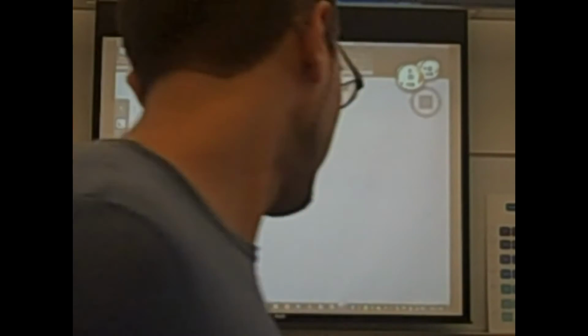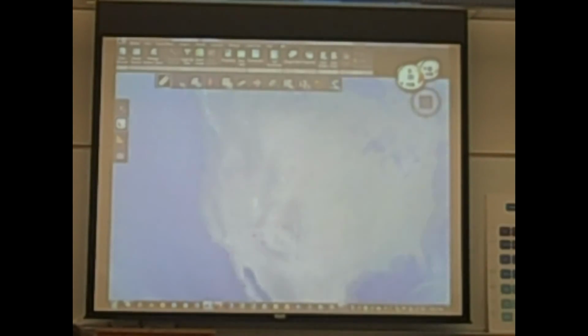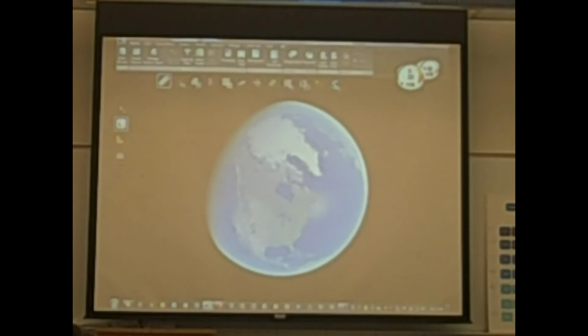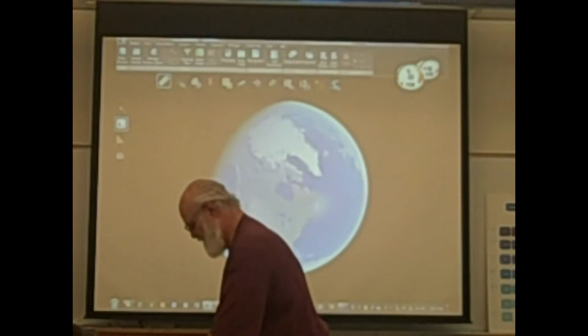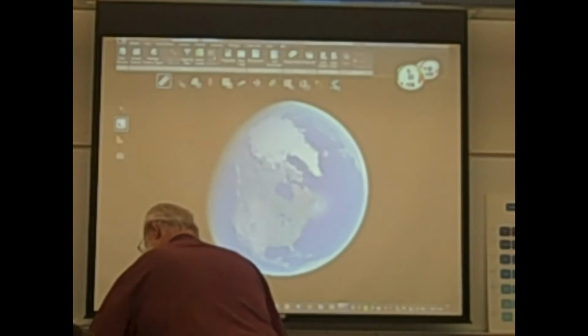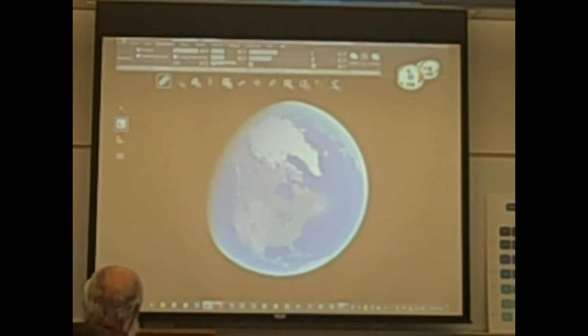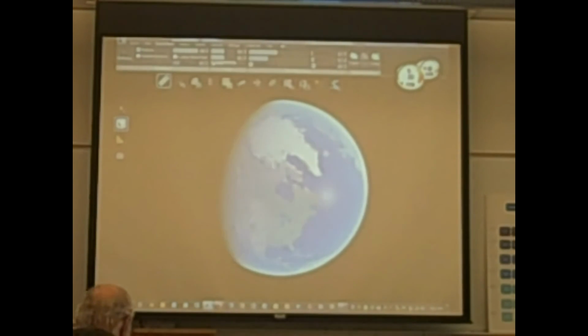So a couple of things I wanted to do here. One, just to point out that if I zoom out far enough from that model, which is the UNLV campus, you see that model is placed on the face of the earth. So this InfraWorks absolutely understands geography. So when Joe was changing the time of day and the day of the year, that is absolutely occurring on the globe. So if I go here and change the time of day, you'll see that time of day actually is rotating around the planet.